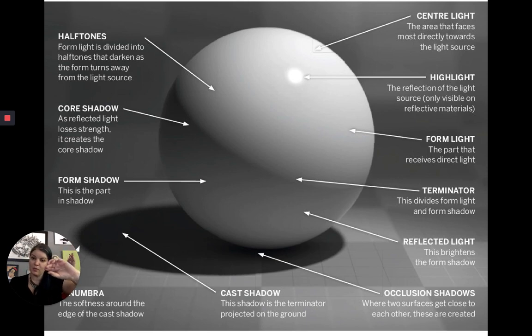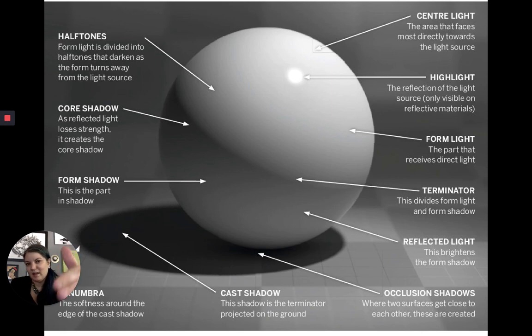The highlight is almost never right at the top. It depends a little bit, obviously, on where your light source is, but one of the common mistakes I see is people have this problem where they draw what they think they know rather than what they see. One of my drawing professors when I was an undergrad said over and over and over to us, so that it stuck in my head forever, draw what you see, not what you know. So one of the things that people tend to do is just assume that the lightest highlight is at the very top of whatever they're drawing, and that's almost never the case.